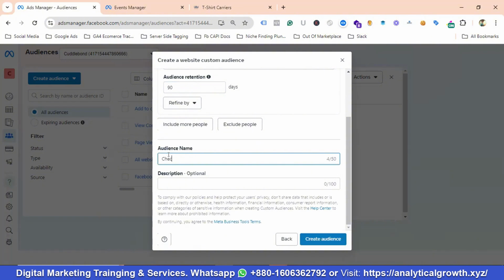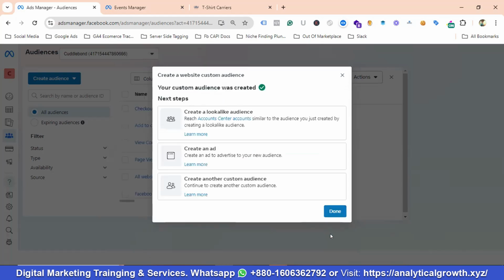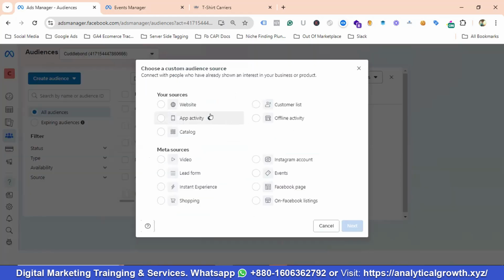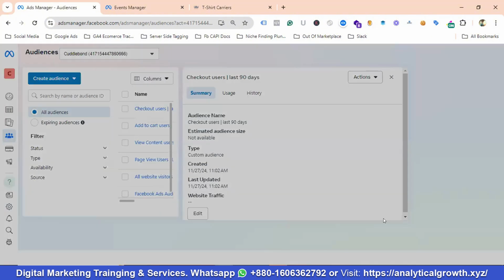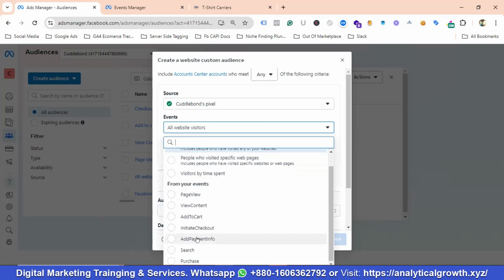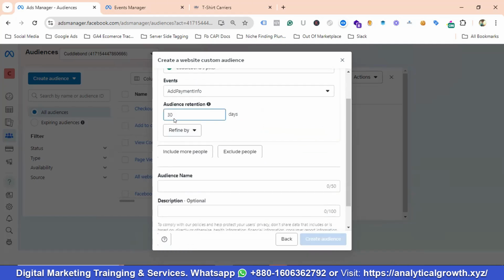Checkout users last 90 days. I'll click on create audience. Done. Create audience, custom audience, website. Next. Add payment info users last 90 days.